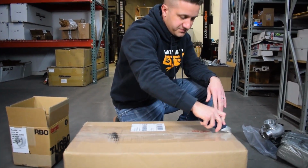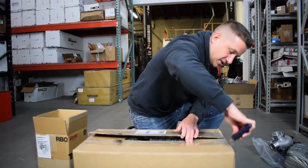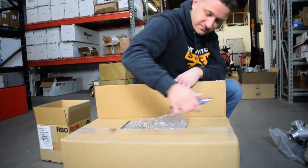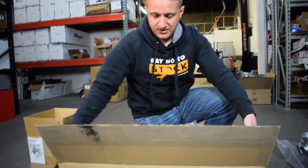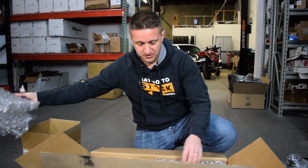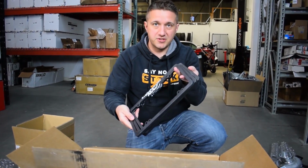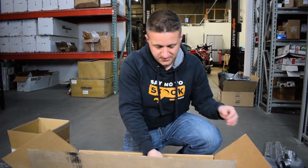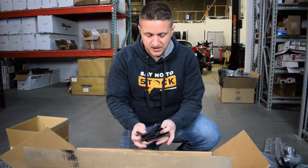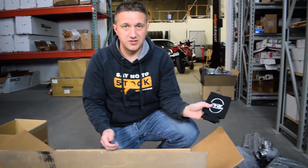best part of it all, and the rest is in here. So let's open this stuff up. There's a lot to this kit. Like I said, it's really complete, so there'll be plenty of stuff to go through in here. Got the license plate frames, of course, so that's always nice. PRL probably sent us some goodies to put in some other packages, maybe some koozies here.